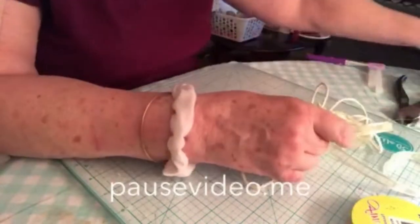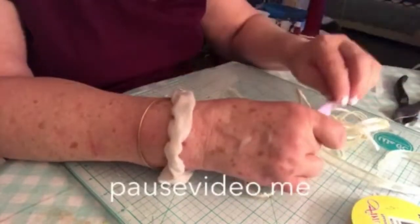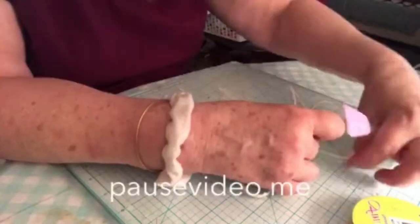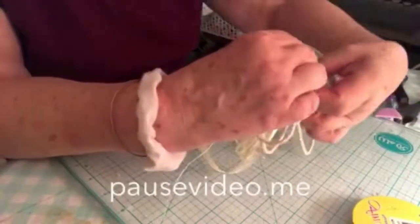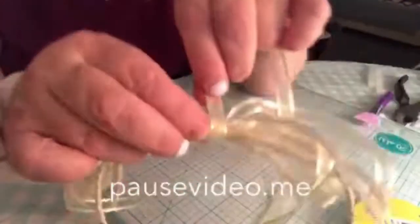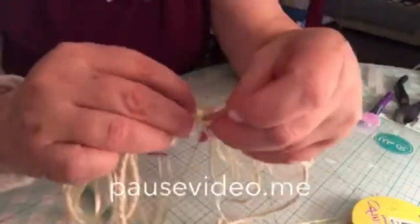Here I took a tiny little piece of the buttercup yellow ribbon and wrapped it around the center so it hid the imperfections of the ribbon. You don't see the rope. So that turned out really cute also.